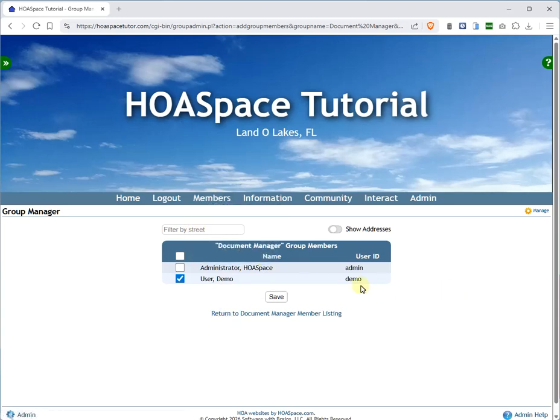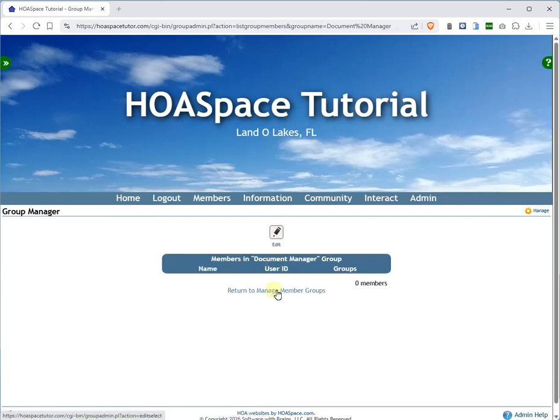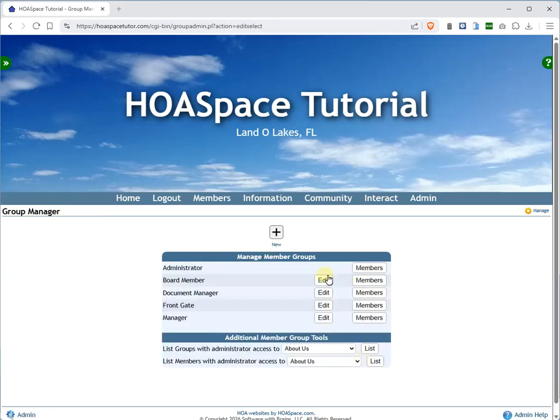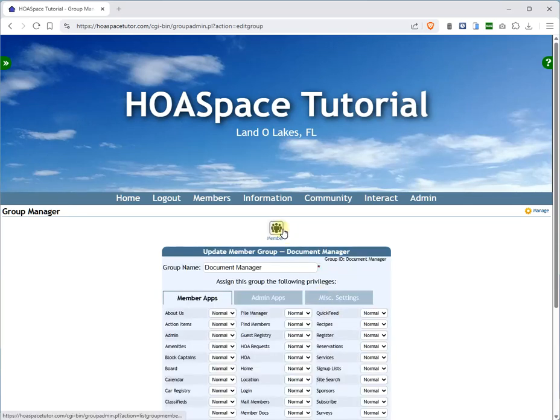So this screen, when you're in Group Manager, this is great if you're setting up a new group and you know you have a list of several members that you want to add to the group. Then it makes sense while you're in here, you create the group, you come into this screen. Let me show you again how I got here. I've just created the Document Manager group, and instead of hitting Edit, I can just hit Members. Now actually, if I do hit Edit, there's a Members button up here. So there's a few ways to get into here.